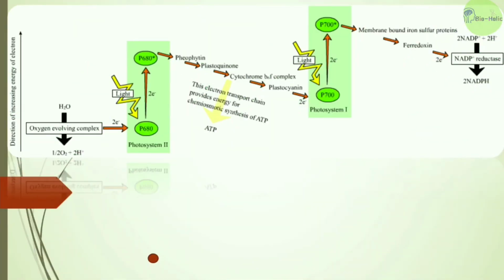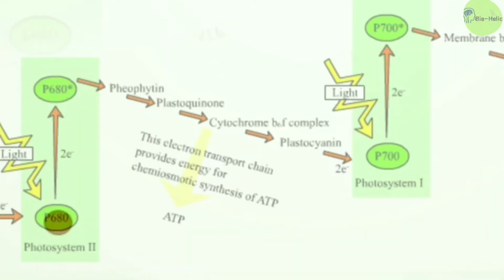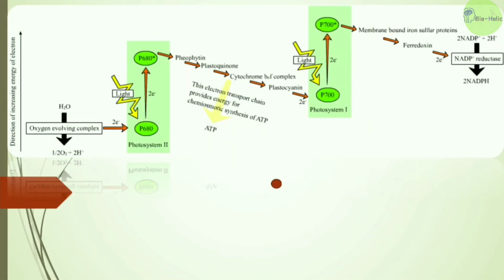So as you see here, the change of energy, that is, the electron transfer pathway that occurs during light reaction shows an up, down, up zigzag pattern. If we draw the electron transfer pattern between these two photosystems, at first there will be a vertical bar, then a diagonal bar, and then another vertical bar. So this pattern resembles the letter Z. That's why it is also referred to as the Z scheme.